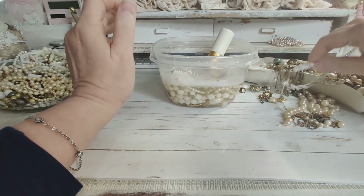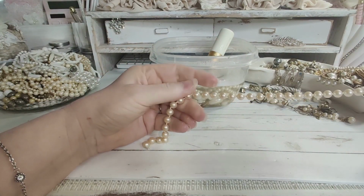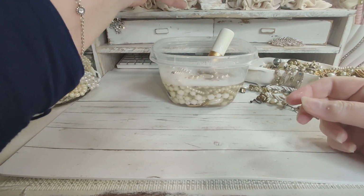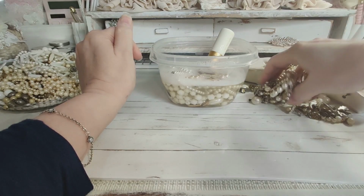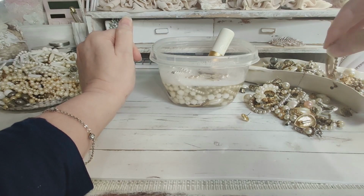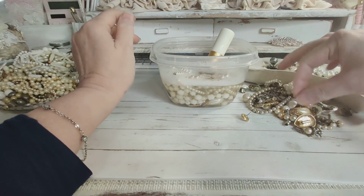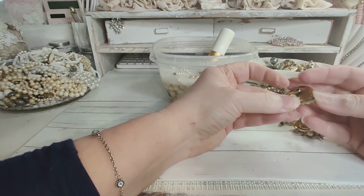All right, and now I was looking at these earlier too. These pearls are really nice. They're knotted. These are the kind I like too because they are heavy. Alrighty. Just gonna keep spilling it over. As we look, we'll see some cool stuff. Oh, look at this one. My mom has a lot of gold jewelry like this with the pearls. This is pretty. Look at this one. It's got an iridescent pearl in it.